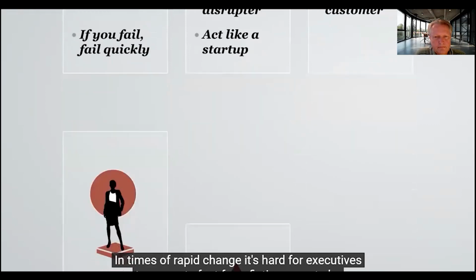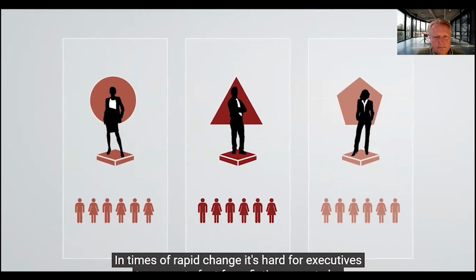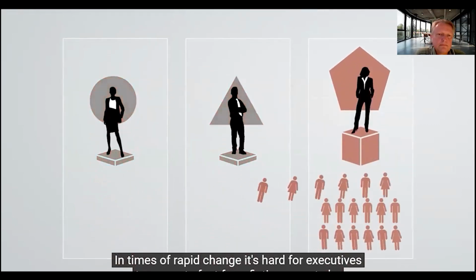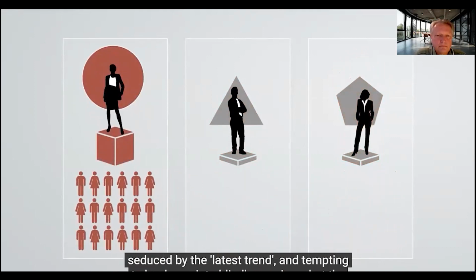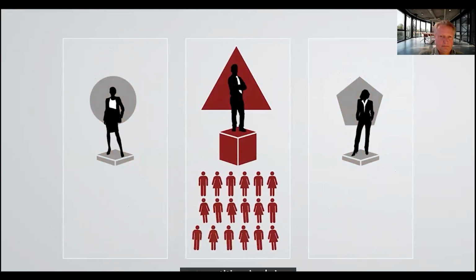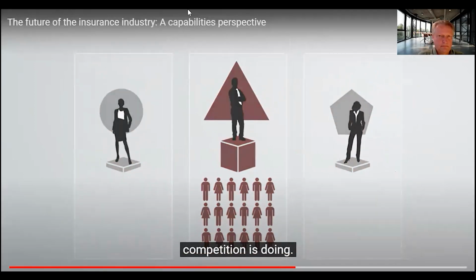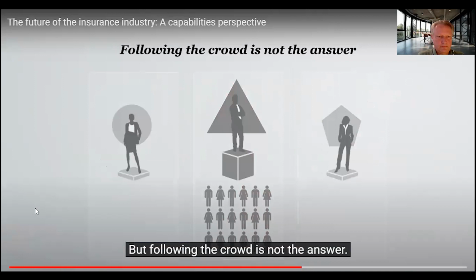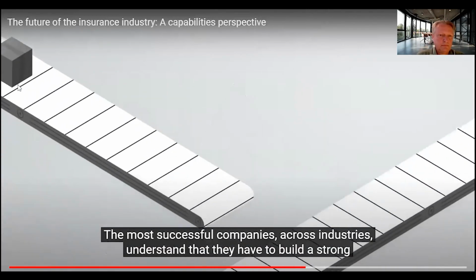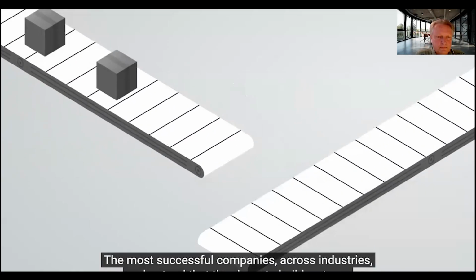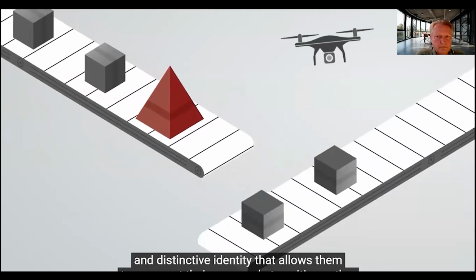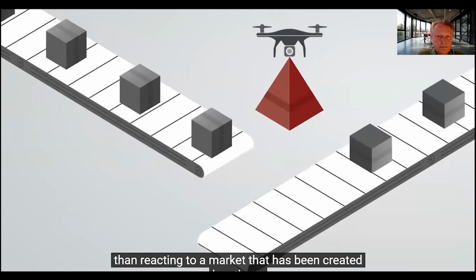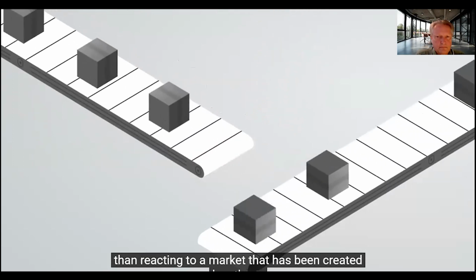In times of rapid change, it's hard for executives to separate fact from fiction. Easy to be seduced by the latest trend, and tempting to be drawn into blindly copying what the competition is doing. But following the crowd is not the answer. The most successful companies across industries understand that they have to build a strong and distinctive identity that allows them to carve out their own market position, rather than reacting to a market that has been created by others.